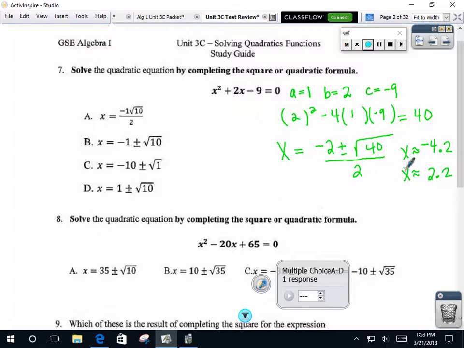Okay, now watch. Let me show you what they did. The first thing that you could definitely do is recognize that a negative 2 divided by a positive 2 will reduce to a negative 1. But this negative 1 is multiplied by that and should have a plus or minus, so it's out. Now, since we've pretty much narrowed it down, type in negative 1 plus the square root of 10.